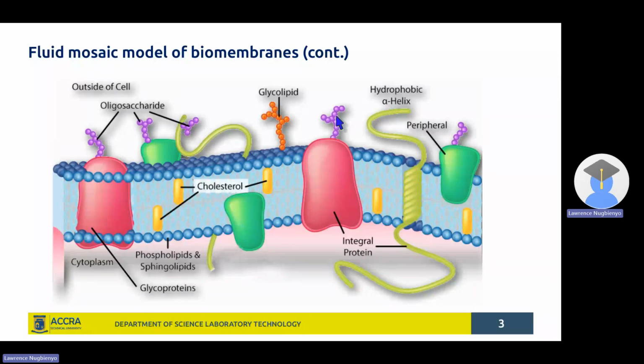And here too, you see that you have some carbohydrates that are attached there. So that will be a glycoprotein, also acting as a receptor. You can have even some carbohydrates, like some oligosaccharides, which are attached directly to, say, the phospholipids that are components of the lipid bilayer, and that's a glycolipid, also acting as a receptor.